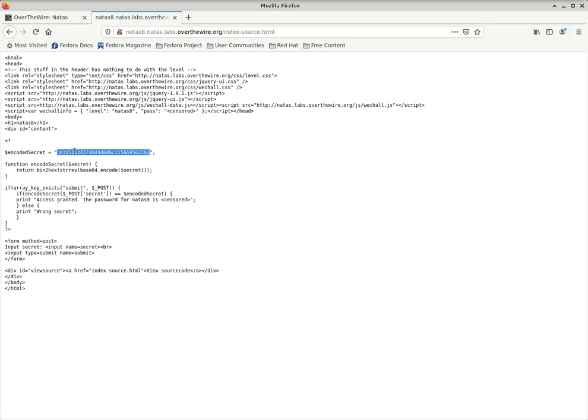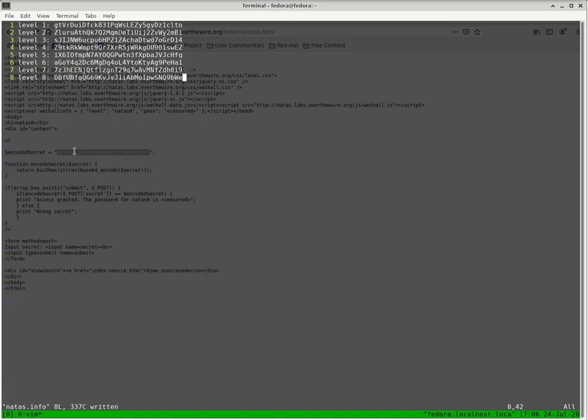This is our encoded secret. So let's see. Can we reverse this? Let me see. .php. So let's see if we can decode the encoded secret.